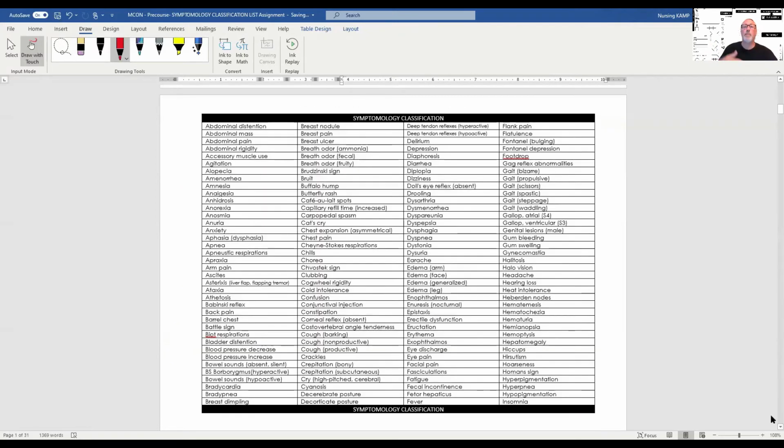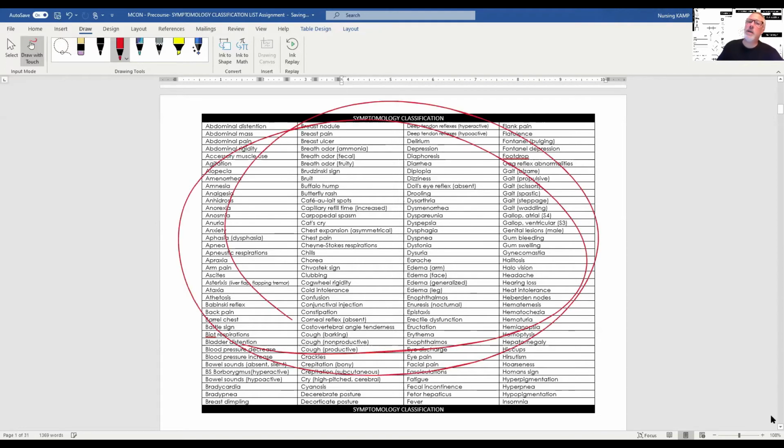All right, so how many symptoms do we have? Well, we have a lot, and that's the big thing about this exercise. It's a moment to really look at all these symptoms right here, because these will show up in NCLEX questions. And so you have to be familiar with this because they're tested on this. So when somebody has diarrhea, do you stay in the room or do you assess? You assess that patient. Because with diarrhea, you're not just going to go give them an antiemetic or something like that.